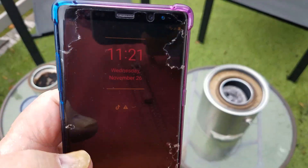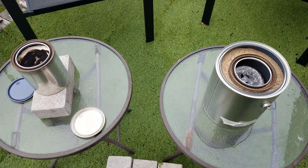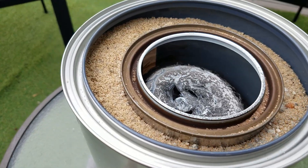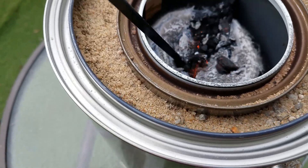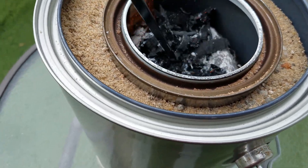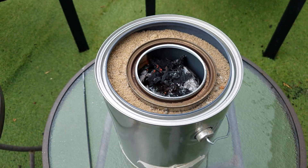It's now 11:21, so it's been almost three and a half hours. That one's still burning strong over there. This one — I can feel it's still lit, you can probably still see some flames — is just about burnt out. You can still see the flames dancing around in there, still some warmth, but it's just about used up. When it's completely burnt out, you'd remove it, put in another roll, and you're all set.